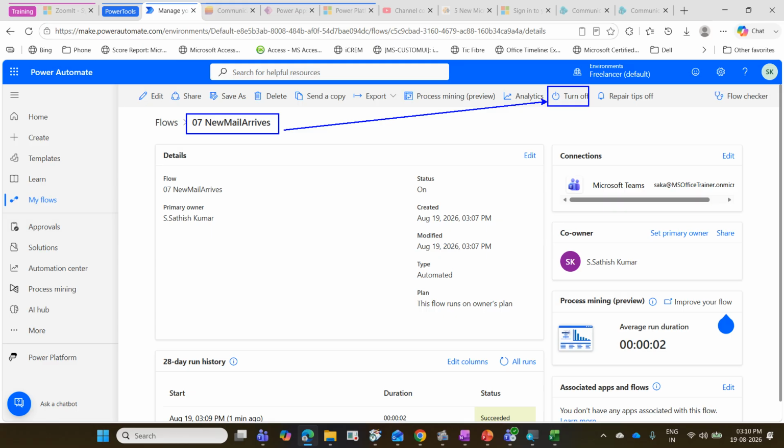Any mail from today, every mail you are receiving, it will put onto your chat box. So please turn off it temporarily. Whenever you want, you can turn on this, for example whenever I get a message from a particular person. But now I said from all the persons, so please do turn off.